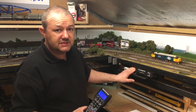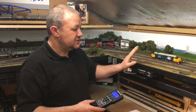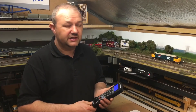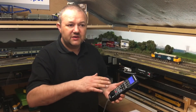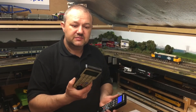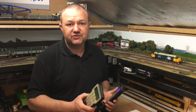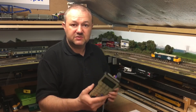I can upgrade with a booster unit that gives 8 amps to the track. An 8-amp booster is about £160, which will control around 15 trains — taking you from a small to a medium layout. The Advanced 2 runs about 5 or 6 amps and is classed as a mid-entry system. It also controls your points and accessories, which the Prodigy Express doesn't.